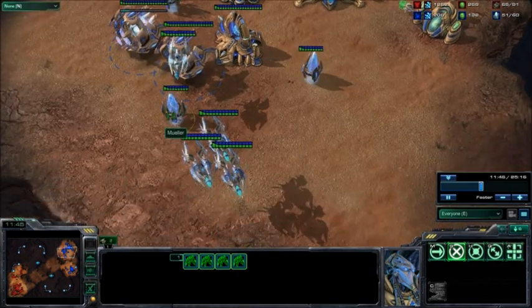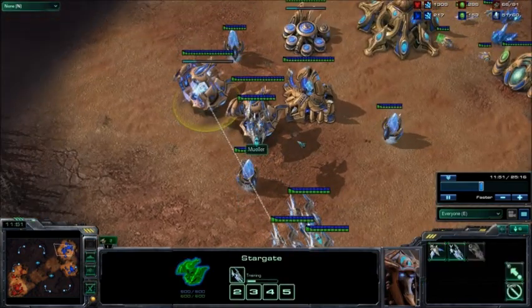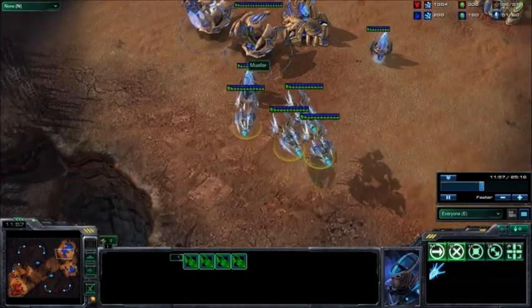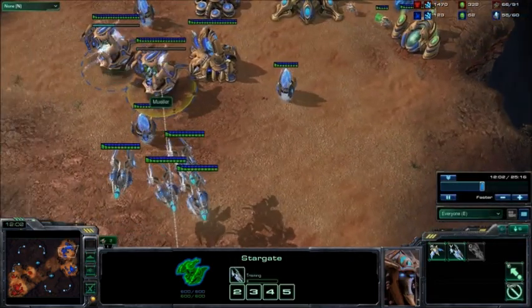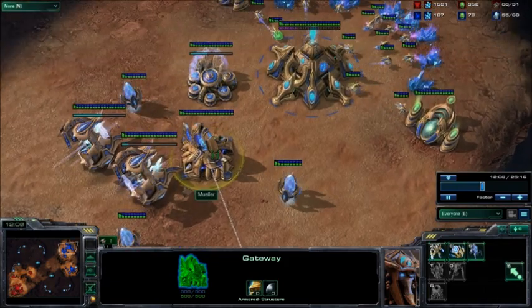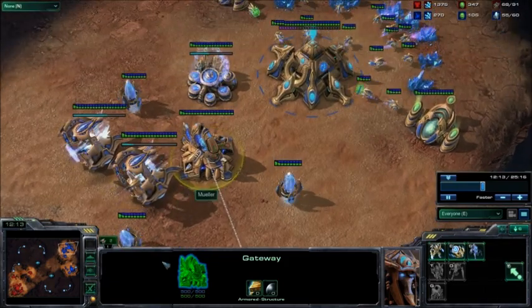Got those void rays going again, so he's already got 3 more up. Another one in the queue. Oh, I'm sorry, he's got 4 up here. My mistake. I didn't see that one hiding there. And yeah, he's got a 2nd Stargate up, which is now producing another void ray. So he's got 2 going at the same time. His gateway is quiet, though. I'm not sure why he's not producing any ground forces.